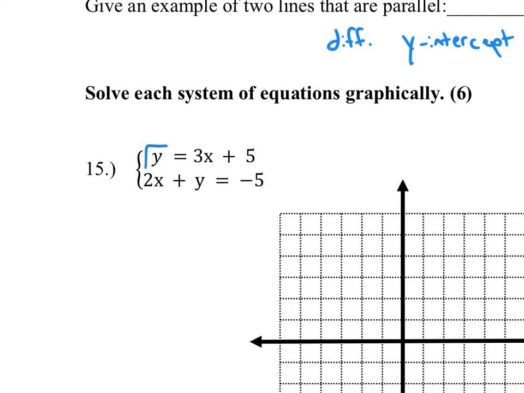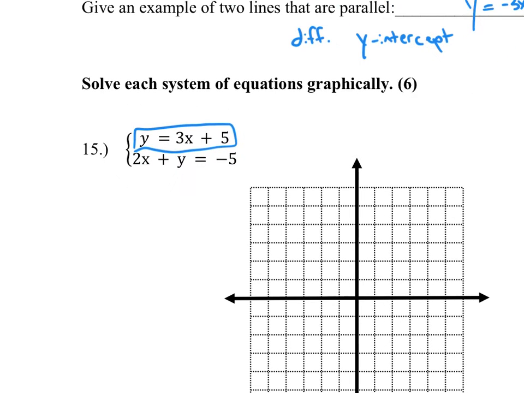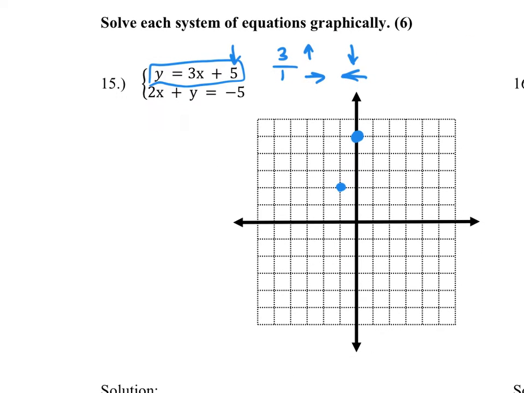So we're going to graph these using y equals mx plus b. I'll do this first one here in blue. It has a y-intercept of 5. There's the y-intercept of 5, and its slope is up 3 to the right 1. That takes us off the page, so you can also do the opposite of both, which will be down 3 to the left 1. So I'm going to do down 3 to the left 1 as many times as I can, and that will give me my line.